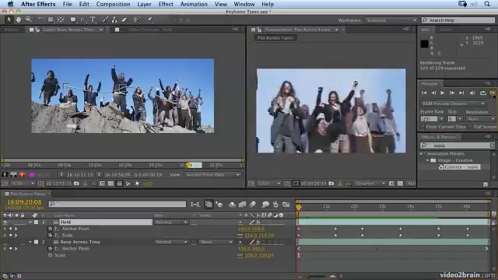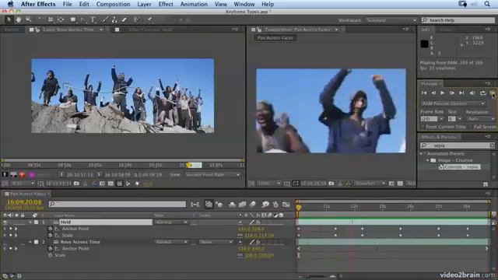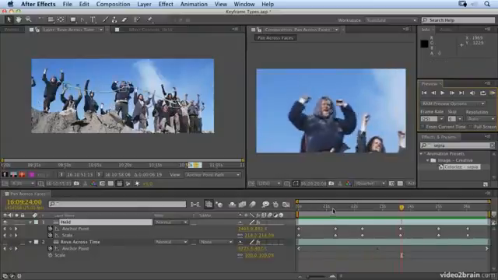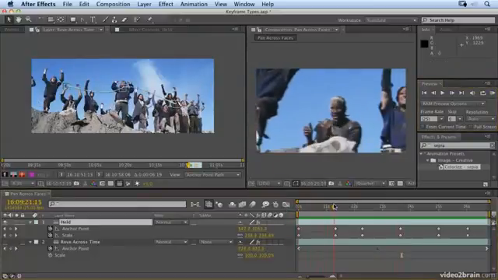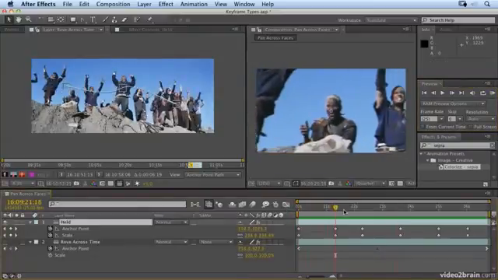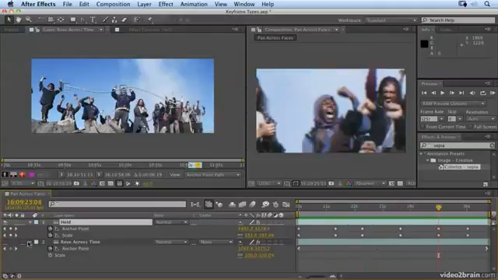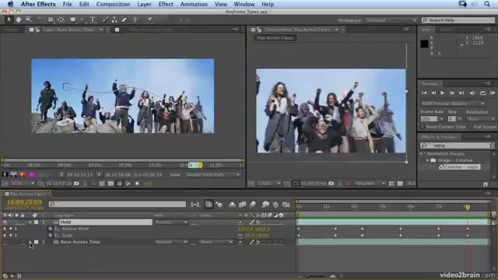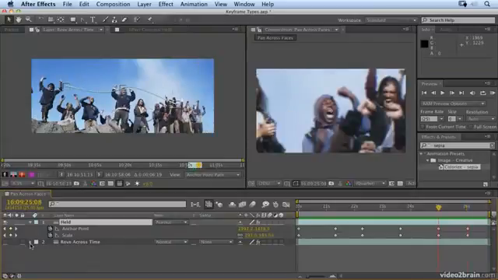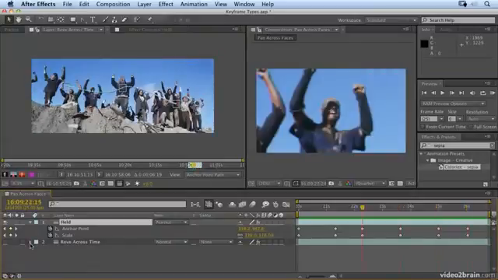Basically, what I want to do is hold on each character. At the moment, I've isolated the characters. So there's one character, there's the next. I can jump between keyframes using J and K on the keyboard. Let's just close up that layer so we're only jumping between keyframes on this layer. And you'll see that I've isolated certain characters.